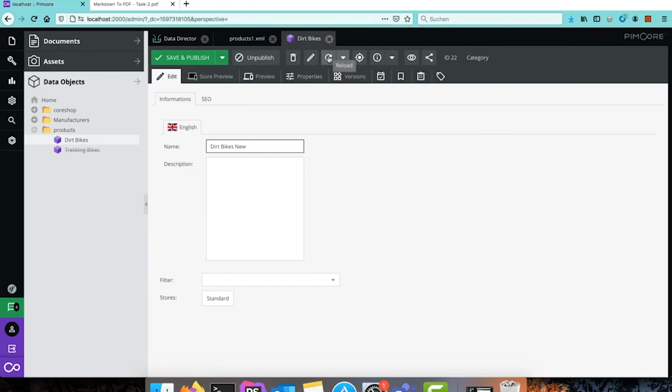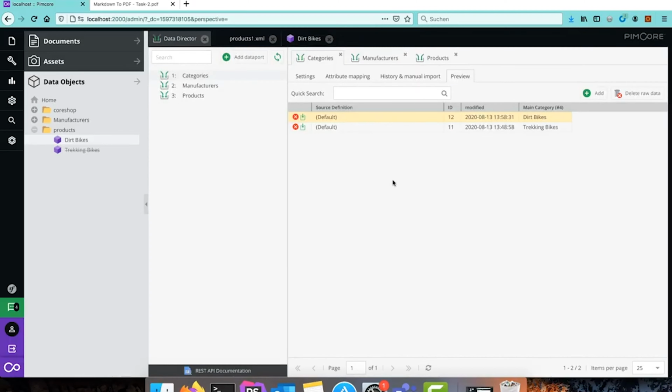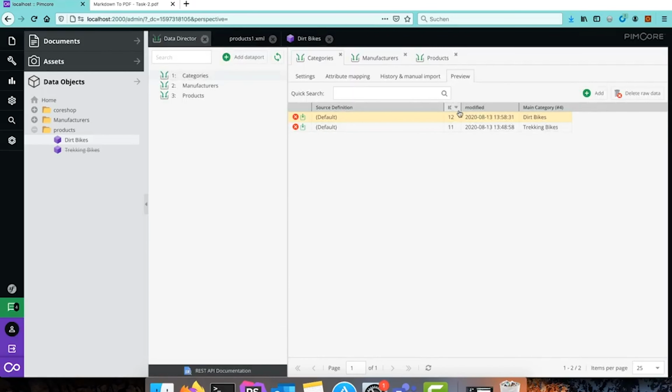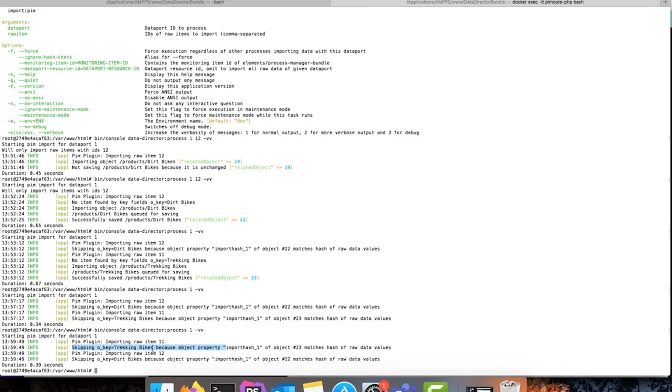So that's kind of a security feature. But when there is a new import file where the name has been changed, then of course the hash for all those raw data fields will change, and then the import will override this field. So that's how the raw data hashing works.